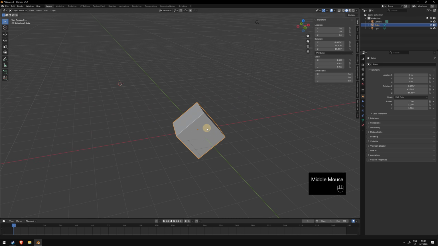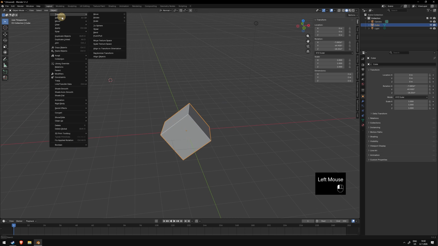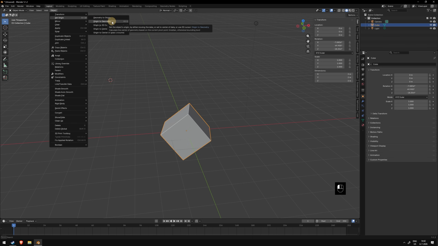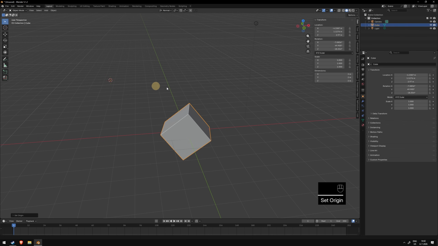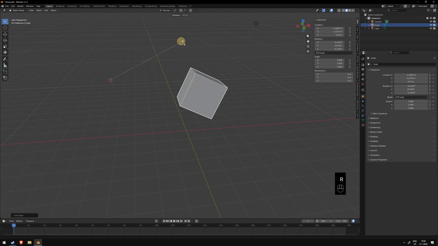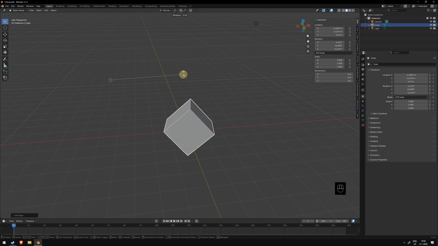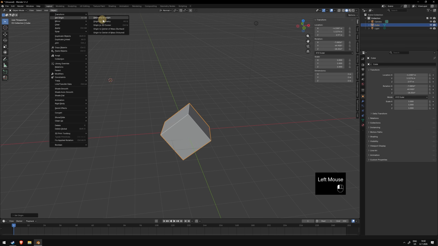You can change the origin under Object, Set Origin, and then Origin to Geometry or Origin to 3D Cursor. So for example, I can actually set the origin to where our 3D cursor is right now. And if I rotate it, you'll see that the rotation happens from this point now. I do recommend setting a shortcut for these, especially for origin to geometry and origin to 3D cursor.